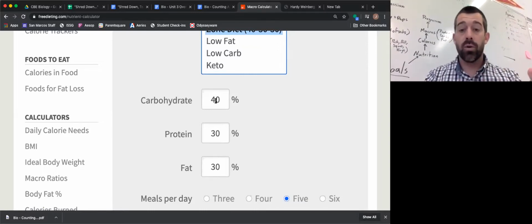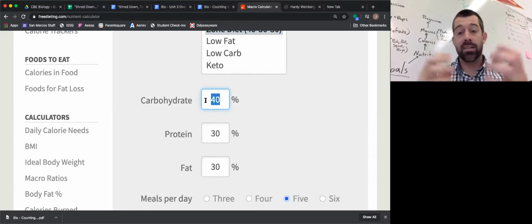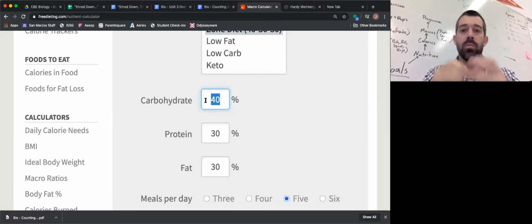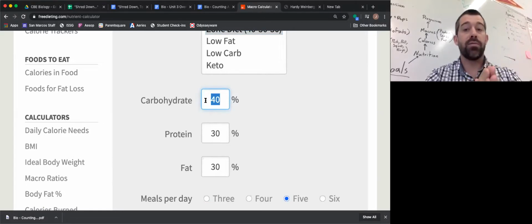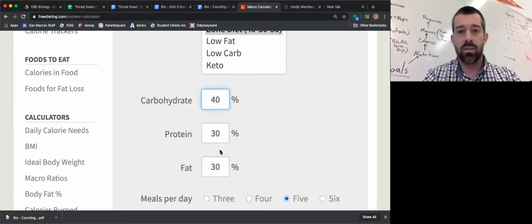Typically, carbohydrates are going to be basically fuel for exercise. So the more exercise this person is doing, the more we might find a need to raise that. Maybe this person is a marathon runner, and so we want to trade. Maybe they participate in a really intense sport, like they're a college soccer player.